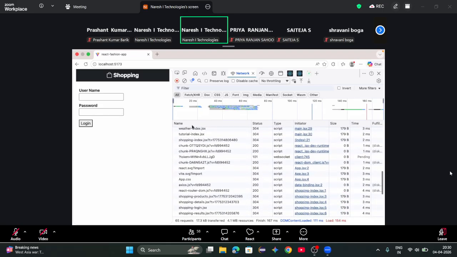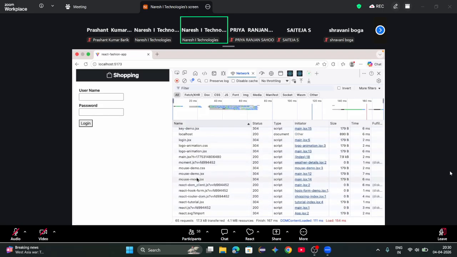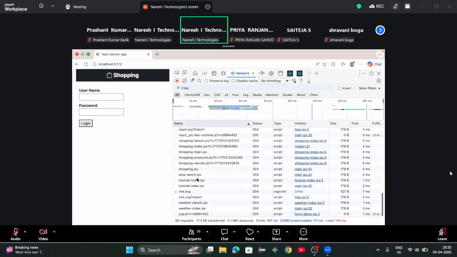All shopping-related files are present in S. You see shopping details, shopping index, shopping login, shopping products, shopping results, shopping JSX, but ShoppingHome is not there. Why are all others there? Because all are loading eagerly. We haven't implemented lazy. We implemented lazy only for one.